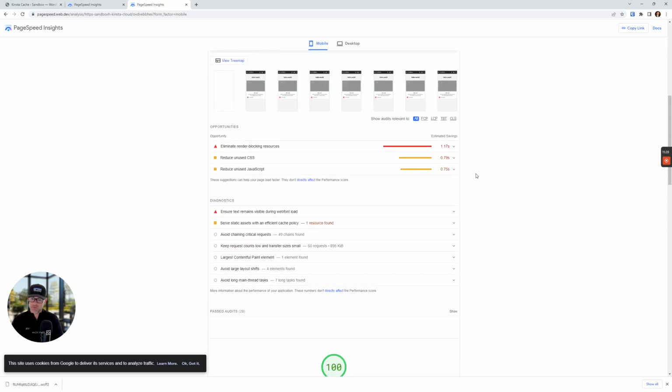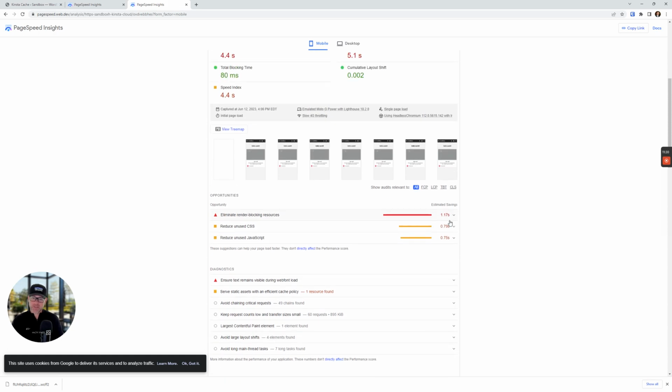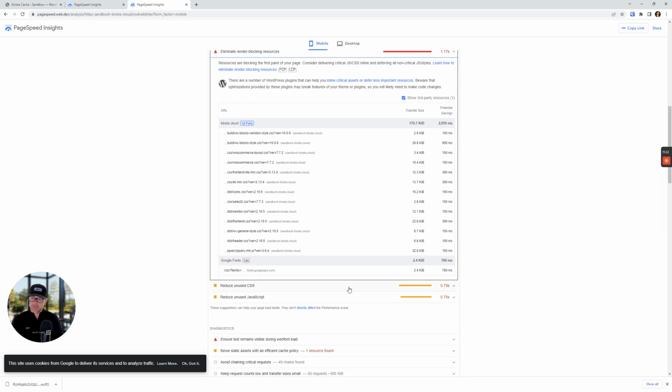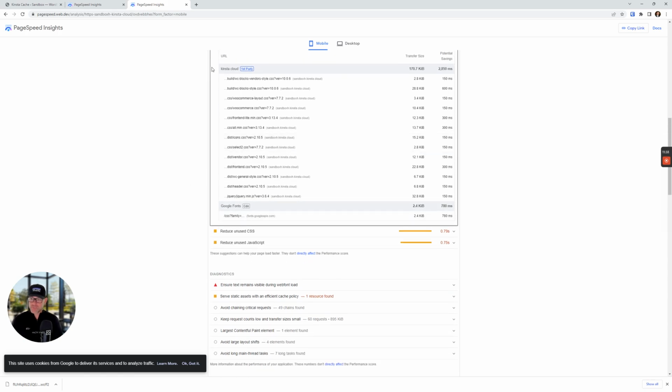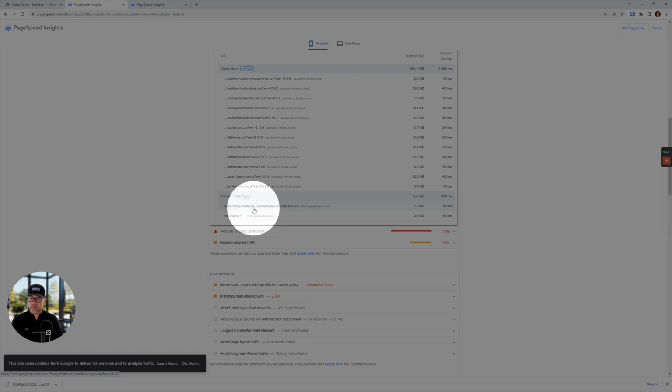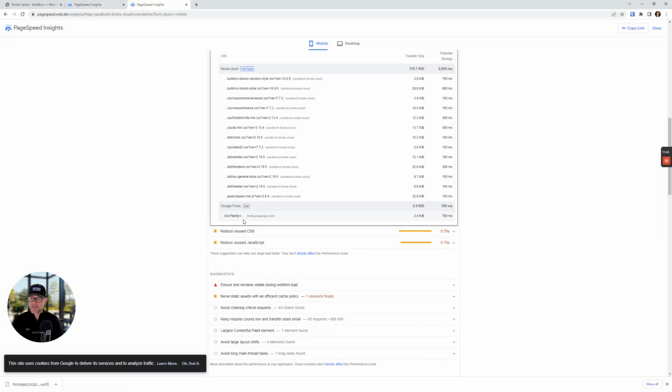All right, let's go down to render blocking resources again. There we go. So it just took a couple times. You've got to clear that cache until it's gone. Okay, so now before we saw these two entries under Google Fonts, and here was the one we saw right here for material fonts. That is now gone. Okay, not there.